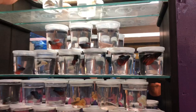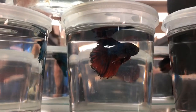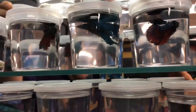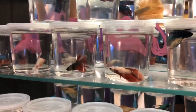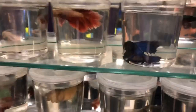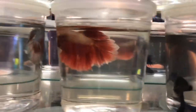Oh yeah, I'm going to look at one. Let's see if we get the light to bounce off it right. These guys, when the light hits that at the right angle, you really see all the color come out. And the thing is, all these guys look good. When you go to some of these chain pet stores, you look at the bettas and it looks like, wow, has anybody ever changed that water? This water's crystal clear. Yeah, we've had some bad shipments before, but who hasn't? Wow, I still think that we get the best deal.